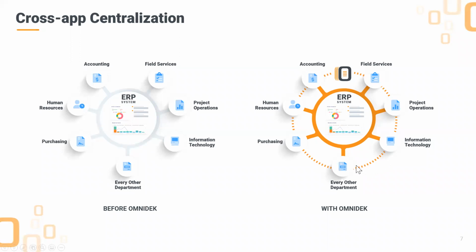On the right side, we see OmniDEC stepping in sort of as a wrapper to our ERP or job cost accounting system. And now we have the opportunity to bring these apps all in OmniDEC. Now, I don't mean take them and bring them into OmniDEC. I mean, let OmniDEC do the field services project management. Let it handle your information technology requests, your data analytics. Let it handle your purchasing and HR. So these are the types of things, and expenses. These are the types of things that can start to really mitigate a lot of these project delays and margin fade issues that we've been experiencing.